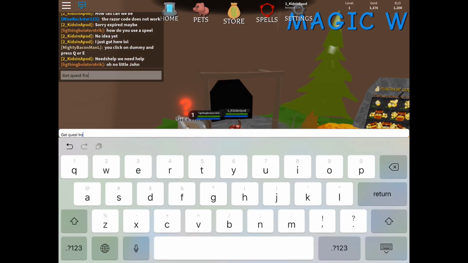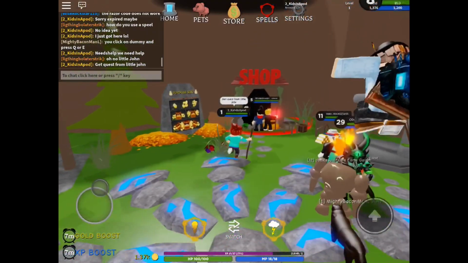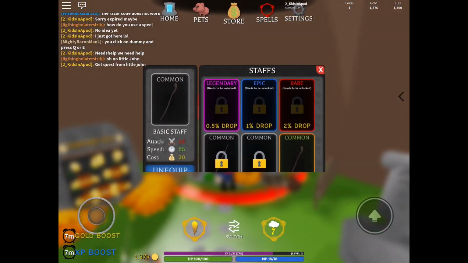Get quest from Little John. Okay, now let's go to the shop and see if we can get us a better staff.